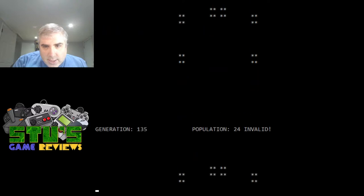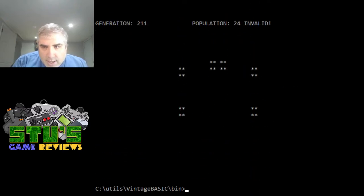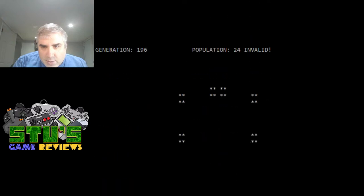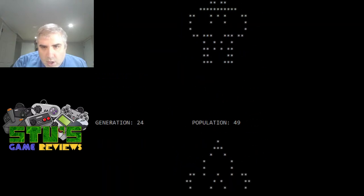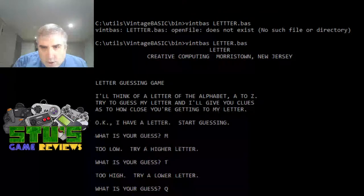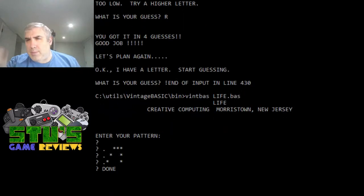Well, that's pretty freaking crazy. I think it's crashed. All right, hold on a second. Let's see if I can go back and do that, see what it did here. It probably overran the buffer. All right, so this is supposed to be printing out like on a teletype or something.